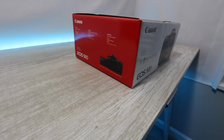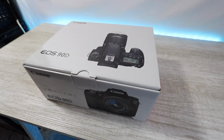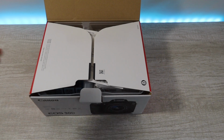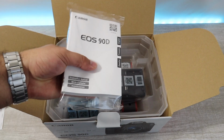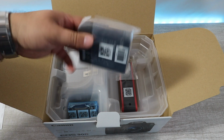Today I'm going to be unboxing the Canon EOS 90D, and we're also going to be comparing it to the Canon T6i. Now in this video I'm not going to go into all the specs and all the little details of what I think. I'm just going to show you what I was able to film with the T6i and then compare it to what I filmed with the Canon EOS 90D.